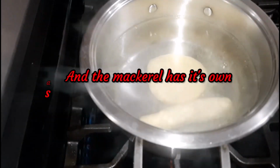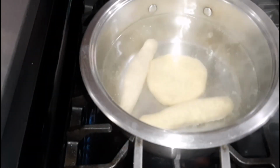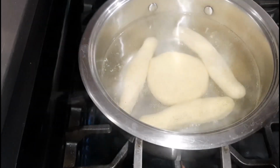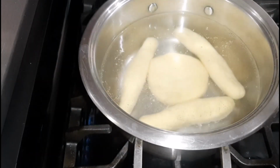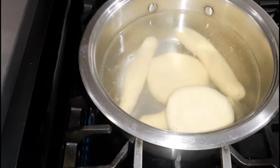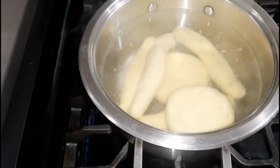No, I did not add any salt to the water, simply because I've already added some salt to the dumplings. All right, so I'm just going to make another one of the baked and add it in there. As I said, any shape of choice is always welcome, depending on what you like. So we are going to allow that to cook, and then I'll cover it, and we'll allow it to cook, and then move back to the mackerel.